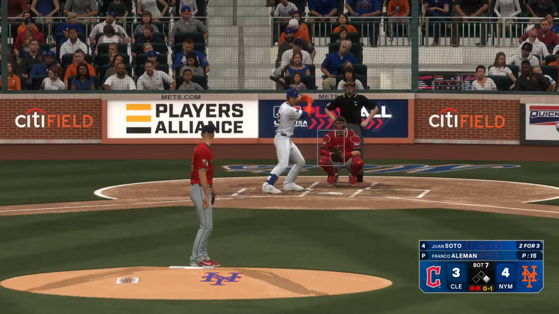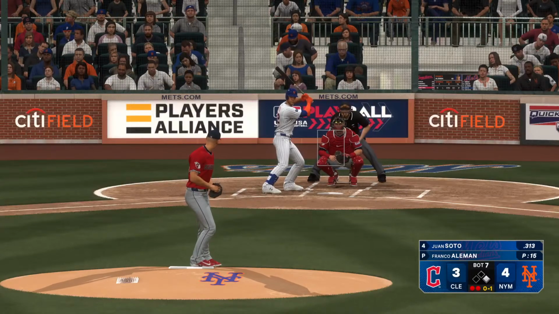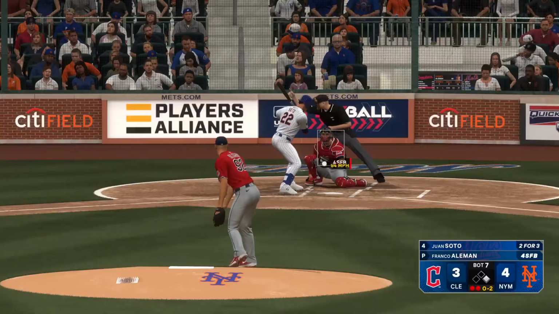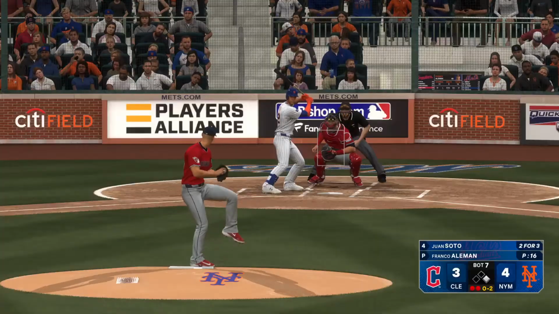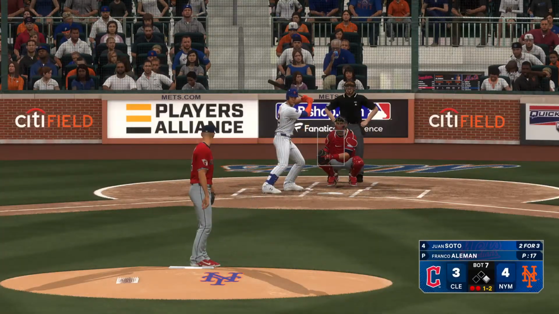Soto in the box with 2 gone, and takes a look at a called strike. Knee high, that's in for a strike. Oh, this guy's so comfortable hitting with 2 strikes. Even a good pitch early in the at-bat. If he's not ready to pull the trigger, he's not worried if he gets to an 0-2 count.